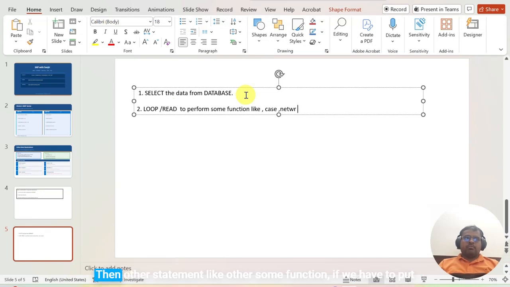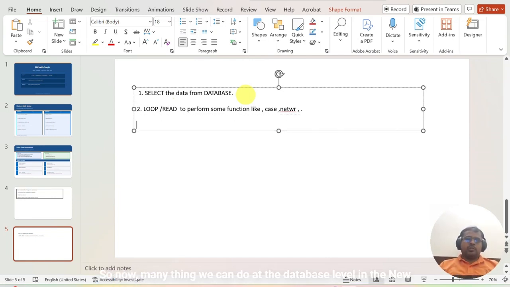And for other statements, if we have to put some condition, like if this is the sales value or this is the customer, then do something based on this customer, we used to loop and do all those things.